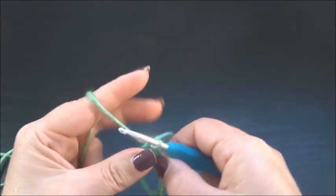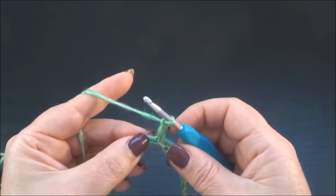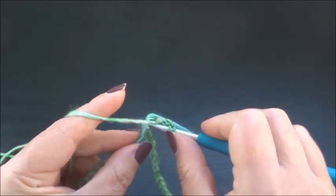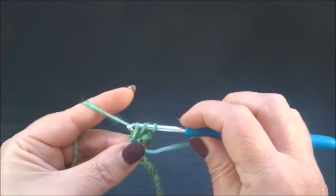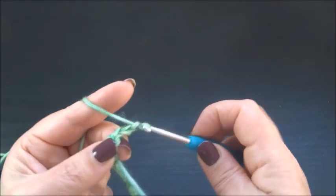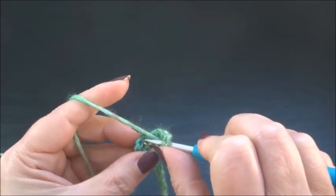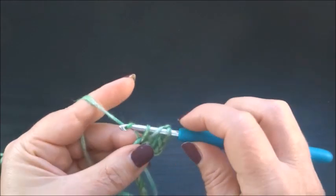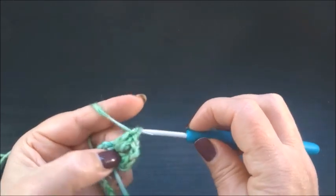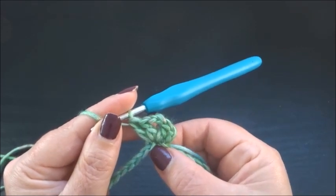Now, chain 3, 1, 2, 3. I count these 3 chain stitches as my first double crochet. Into the same first chain, one more double crochet. Chain 2, and another 2 double crochets into the same first chain. I start my round with a triangle: 2 double crochets, chain 2, 2 double crochets into the same chain.